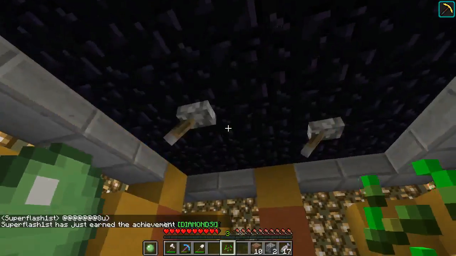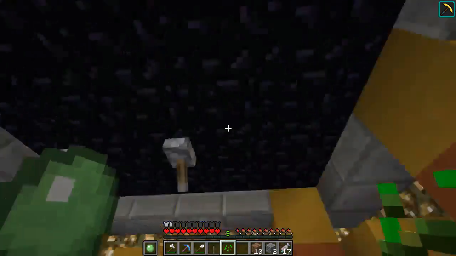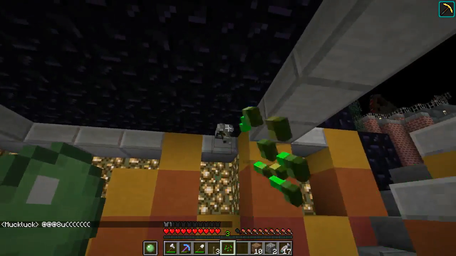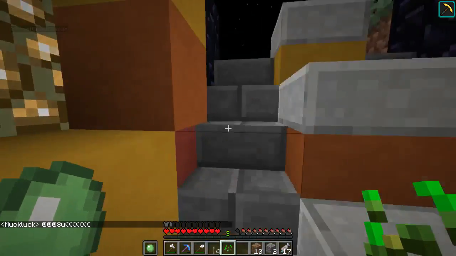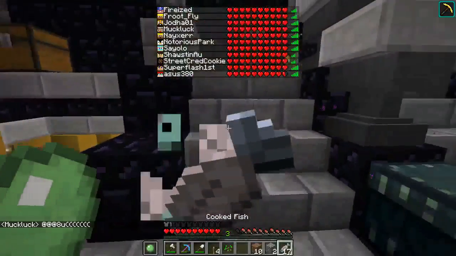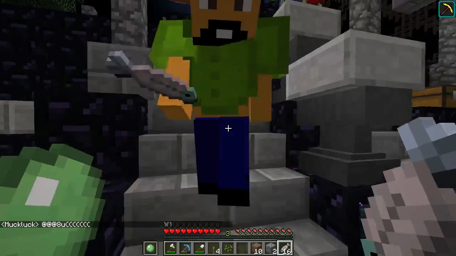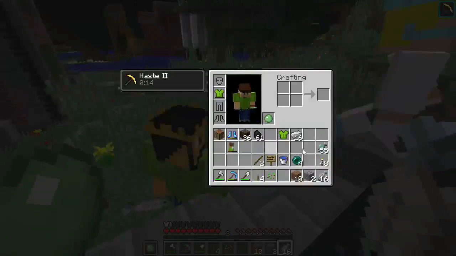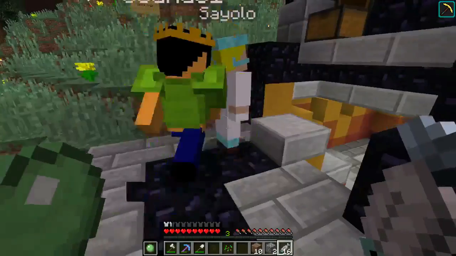Oh, you got an achievement. Alright, blue versus green for third. You guys want to just keep the same order? Yeah. Alright. Oh, we have a zombie. Okay. Yes, you're gonna go. Sailor went first. Where's Sailor? There he is. Here are the levers.